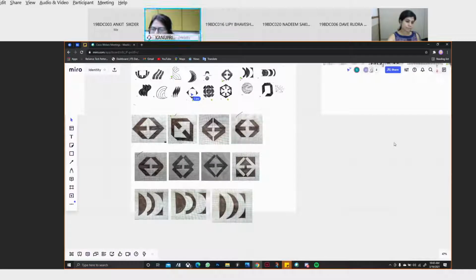Can you give me the right to annotate once? Yeah, thank you. The space in between is interesting. If instead of closing, just a little space here might be interesting. The parent form I feel works the best still. This gap is a little wider here. This gap. So minor changes only would lift it up.